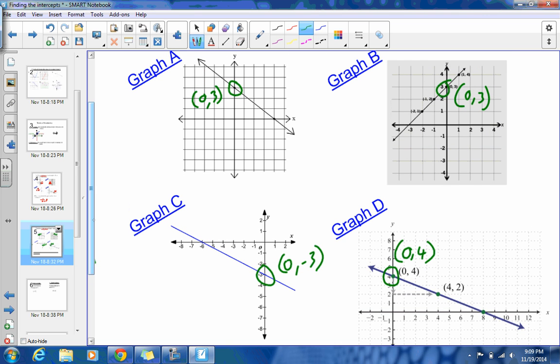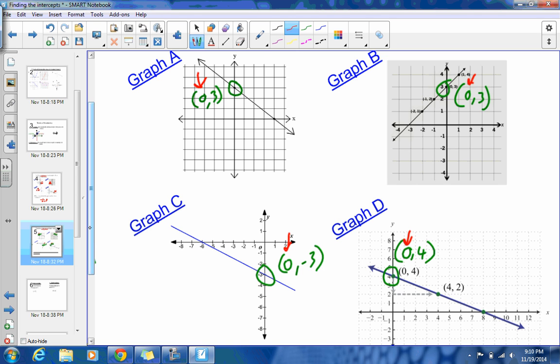And I want you to think about what is in common between these four. Is there anything we can conclude about y-intercepts? Well, the first thing that I noticed, and hopefully you notice it too, is similar to the last ones. This time the x value, they're all 0. This one is 0, this one is 0, this one is 0, and this one here as well is 0.